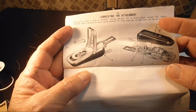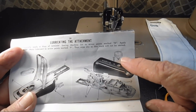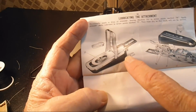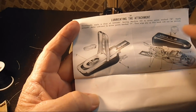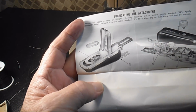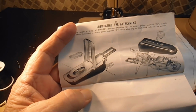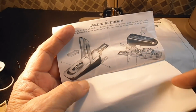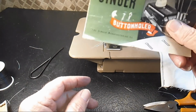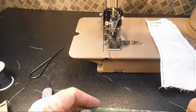And then on the back they talk about the lubrication that I've mentioned before, where you take the adjusting knob off and that one screw, and they tell you, you know, put grease here, oil here. Well, they call it motor lube, but like I said, I've just put grease at every location, and I put oil at every location, and it didn't seem to make any difference in how it worked, you know. But that's why I suggest getting that, because it's just full of information for people who really sew.